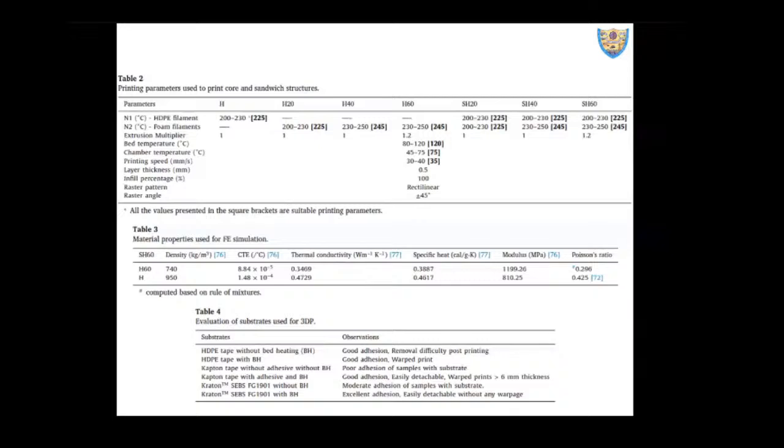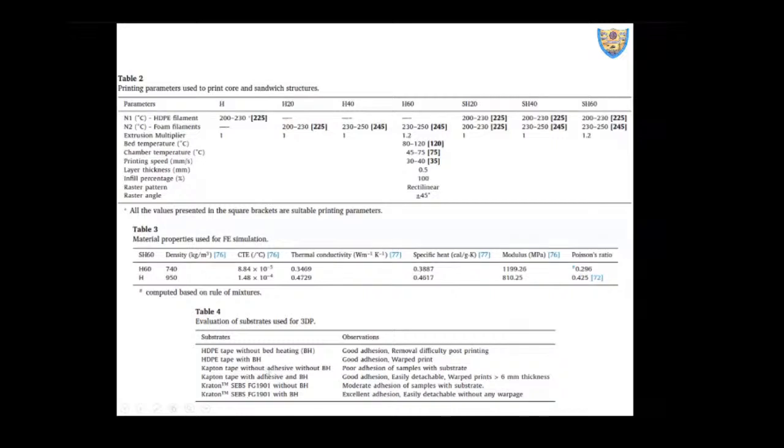So we tried different substrates. We tried HDP tape with bed heating, HDP tape without bed heating. Then there is a Kapton tape, a heat resistant tape available in the market. But what came out best is this Kraton ACBS FD1901. This polymer is readily available in the market. We had to modify it a little bit because in polymer chemistry we can go for some additives which change the properties a little bit, but give a better response for a specific application. We wanted to go for adhesion. So as per that, we did some polymer additive addition and came up with what is best, and that is what is being used for all the HDP printings.